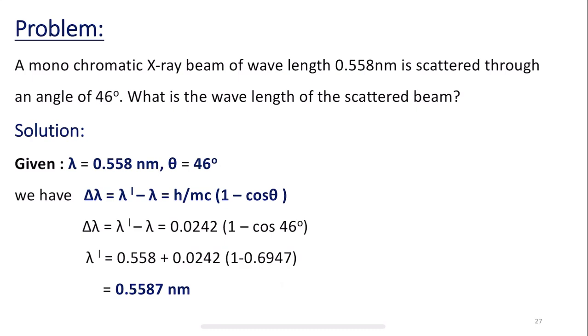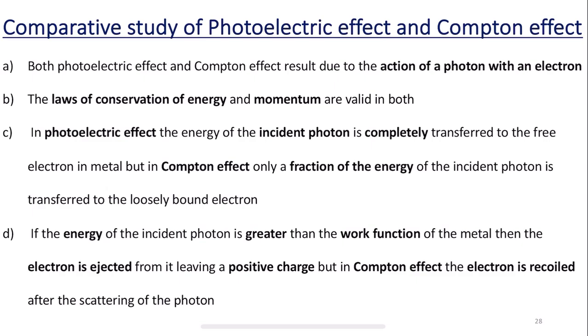Next, what we have to understand is the comparative study of the photoelectric effect and the Compton effect. Here I have made 4 points to study the comparison between the photoelectric effect and the Compton effect. We'll see them one by one. The first is that both the photoelectric effect and the Compton effect result due to the action of a photon with an electron. Both involve the action of a photon with an electron.